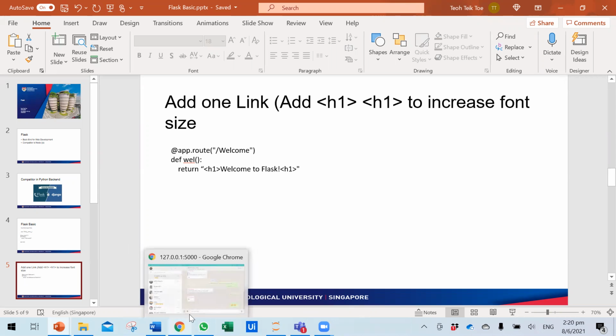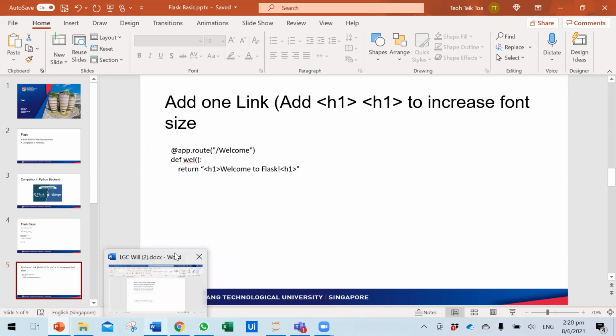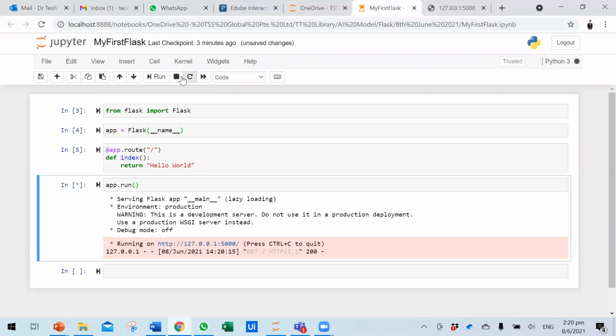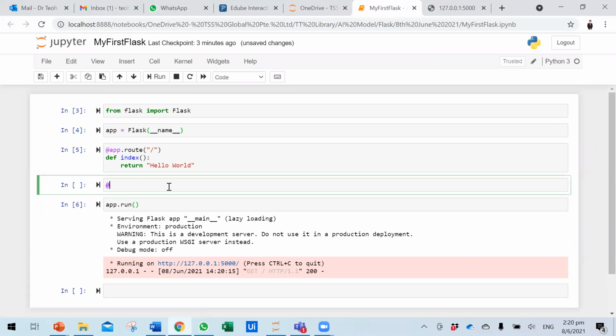What we do is create another route, so another app.route. Let me stop the code, and then after that we insert code. So app.route, and we just call it welcome.